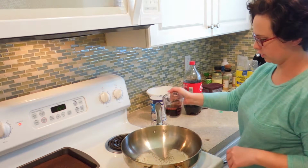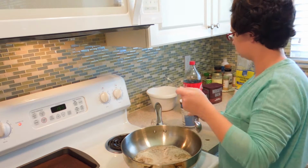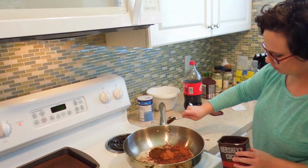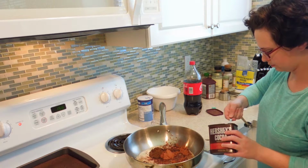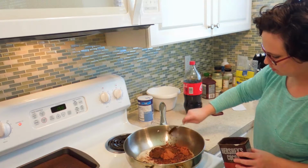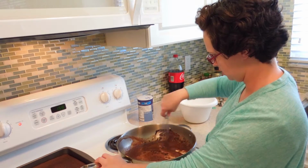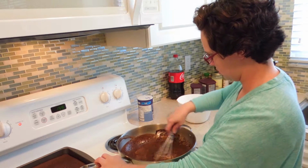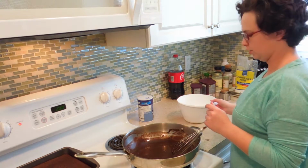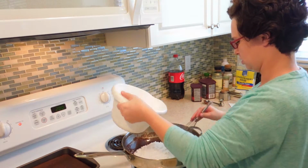To our melting butter, we are going to add 1/2 cup of Coke, plus 1/4 teaspoon of salt, 1/4 cup of the regular, plus 2 tablespoons of the dark cocoa. And since adding the cocoa, make sure to keep stirring because cocoa burns very easily. Alright, everything is melted and there's no more lumps, so I'm going to start adding my sugar.